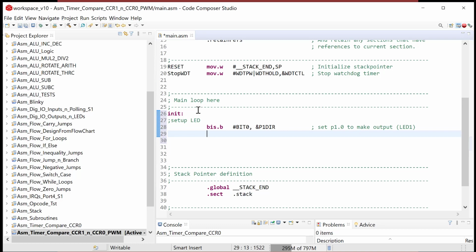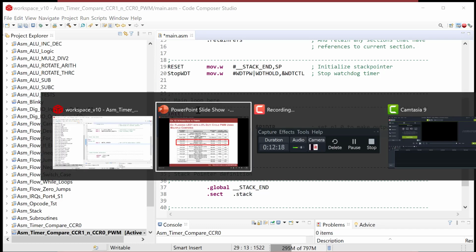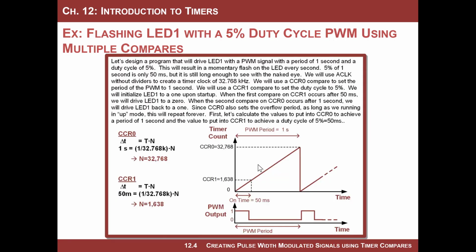Remember, this is different because we are going to generate a wave where we want it to start at a 1. So when we start, this LED 1 needs to be at a 1. So we are actually going to set LED 1 to begin. That's our initial state. And then when the CCR1 fires, we'll clear it, and then when CCR0 fires, we'll set it.